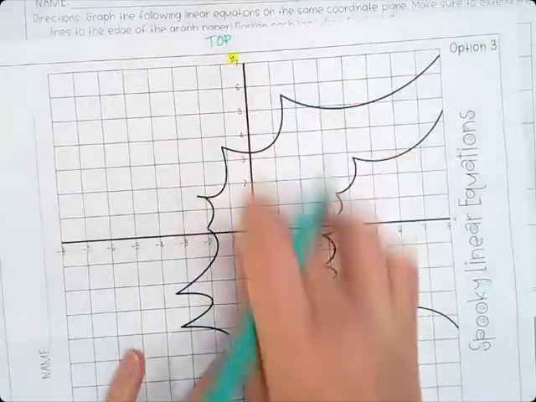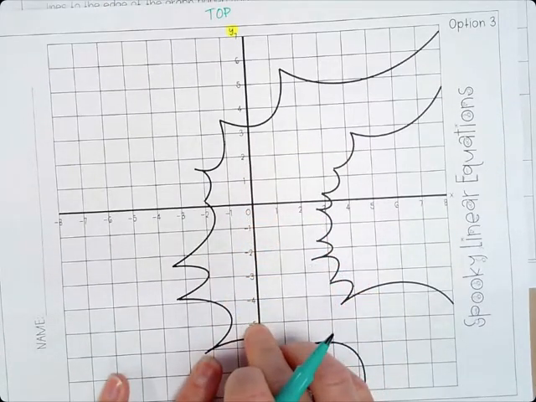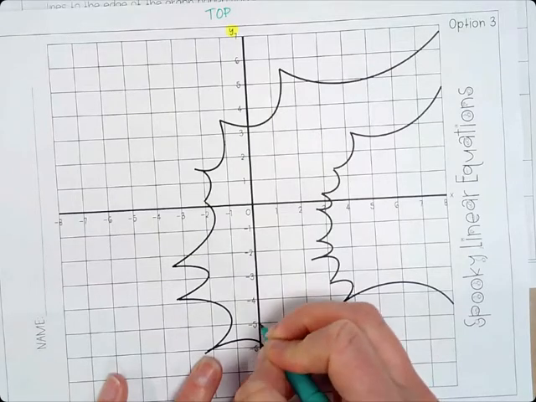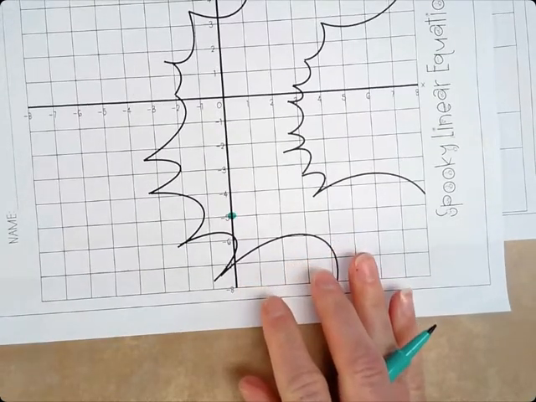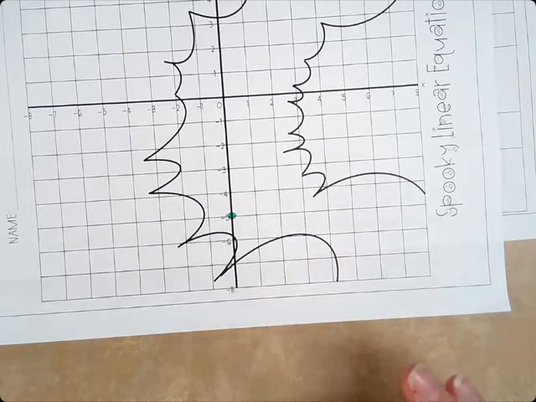So here's my y-axis. 0, 0 is my origin. I want to go and find negative 5. You want to do this in pencil, and then after you get all your lines, you can go over it in colors or in a marker or whatever. Okay, so negative 5. You should have 1 point on there. In order to draw a line, you need at least 2 points, but I'm going to have you draw as many points as you can on that graph.